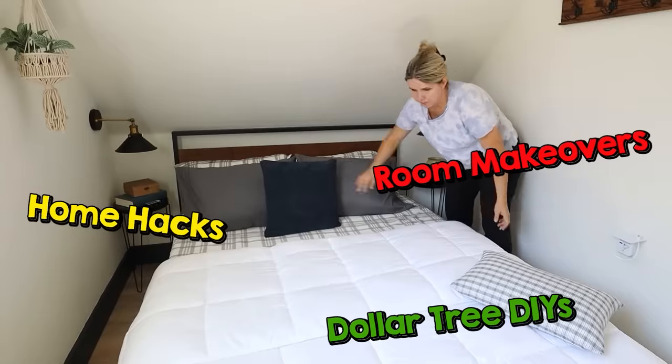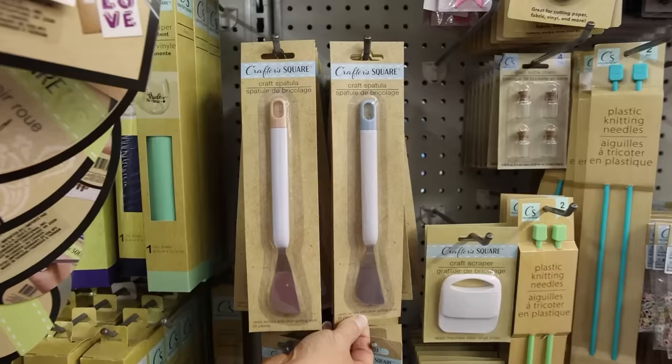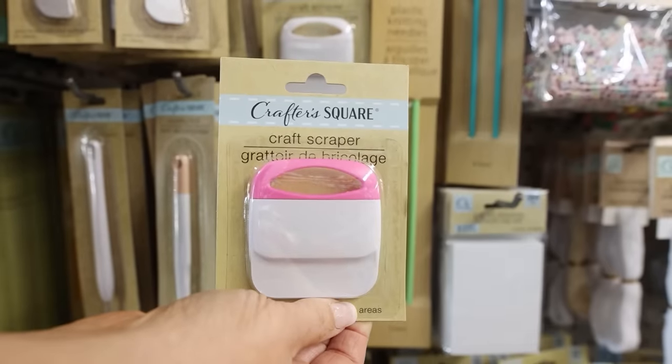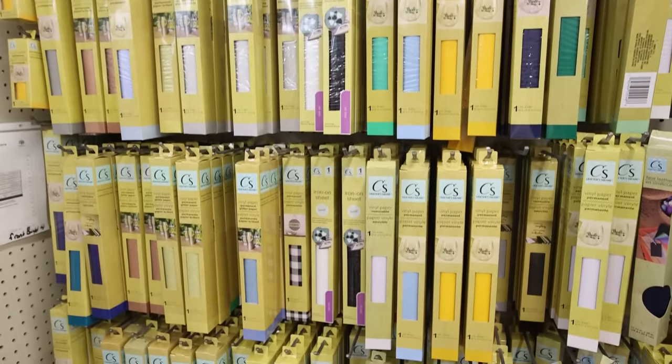One of the best additions this year are all the Cricut dupe tools you can pick up. They have the spatula, they have the weeding tools, they have scrapers, and there's all of this vinyl now that you can pick up for just $1.25.